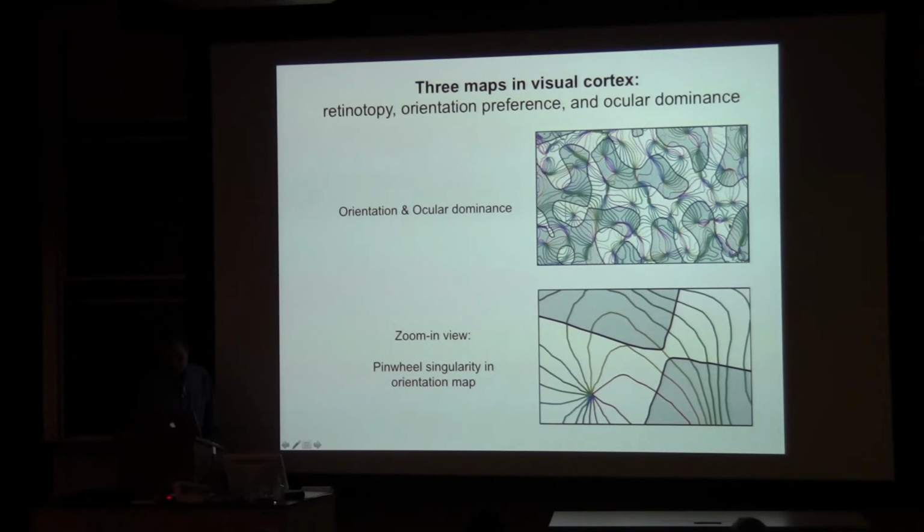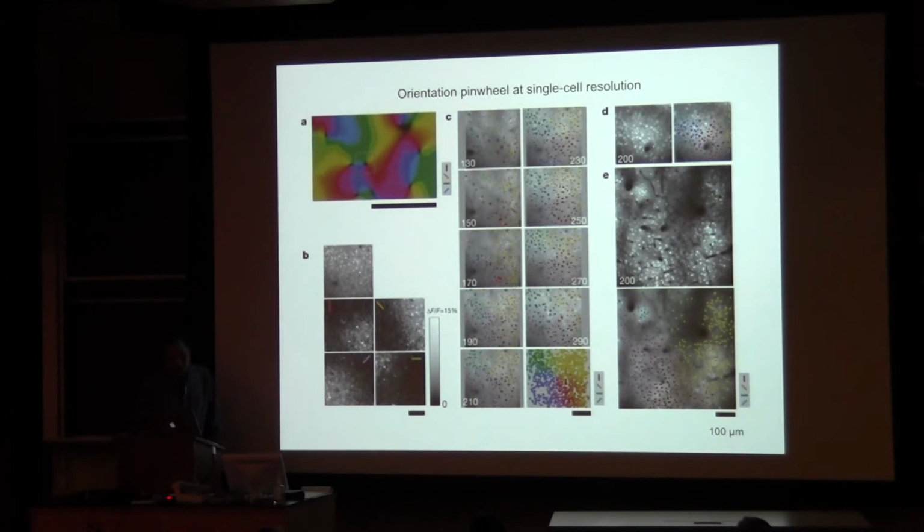In recent years, we can record single neurons. Because with optical imaging, the resolution is not very high. Basically, the different colors mean average activity in the neighborhood, the average activity of many neurons. So these are two-photon images where you can see individual cells. In this map, each point here is one cell.